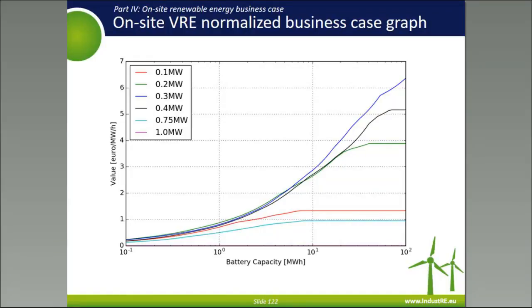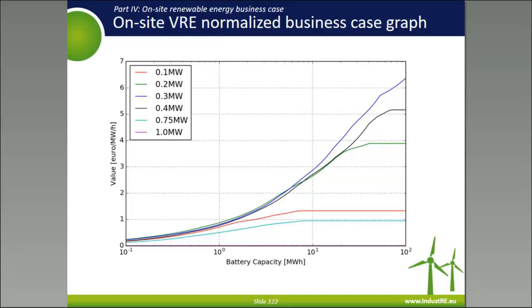Intuitively, this makes sense. At some point, when you're a very, very big energy consumer, which can source all the electricity from the wind turbine, you cannot make money with your flexibility anymore, because at any time you can just source all that renewable energy.